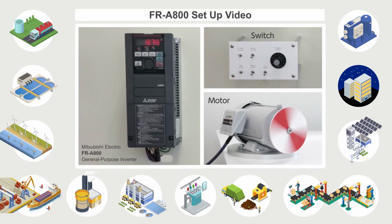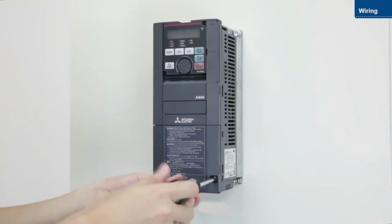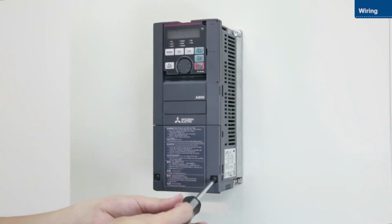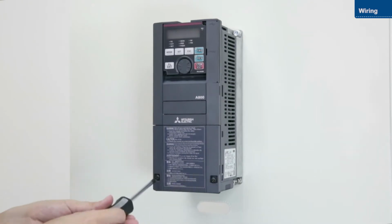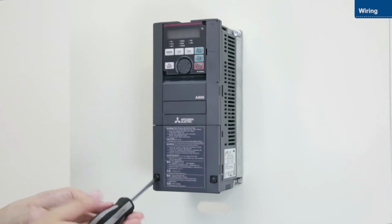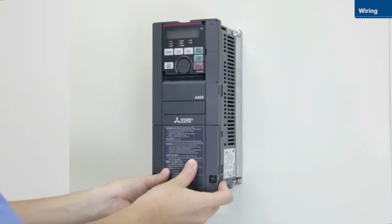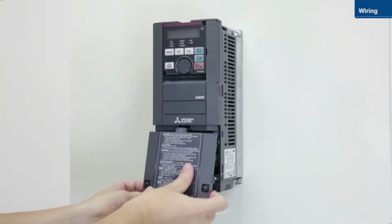This video will explain the wiring procedures for the Mitsubishi Electric FR A800 general purpose inverter. First, loosen the screws on the lower front cover. Push down on the cover just below the fastening clip and pull the cover out towards you.